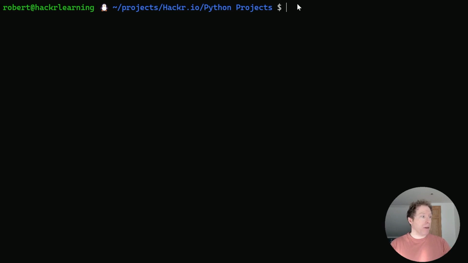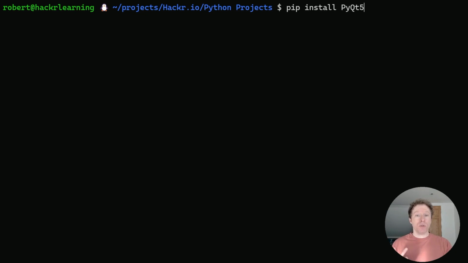So here I am at the terminal, and if I wanted to install PyQt, I would simply pip install PyQt5. And that's it. You'd run that command, it would install it for you, and then you'd be able to create your own applications using PyQt. Of course, I've already got it installed, so there's no need for me to run this, but you just hit enter, wait for it to install, and then when you've done that, you are ready to start creating using this GUI framework.